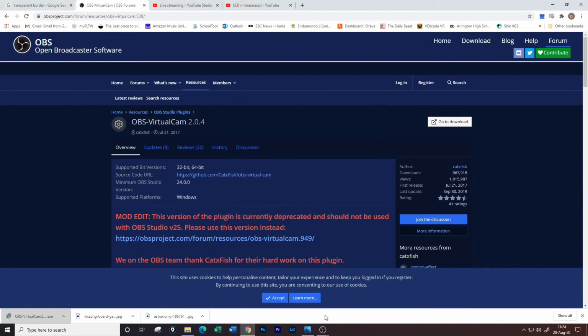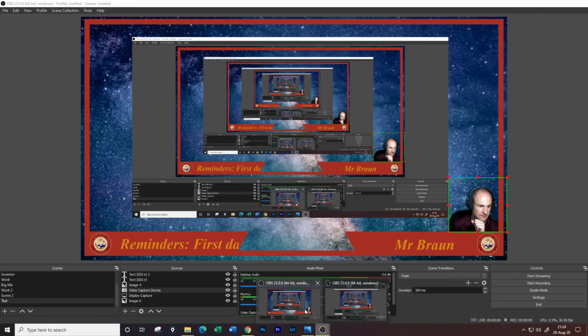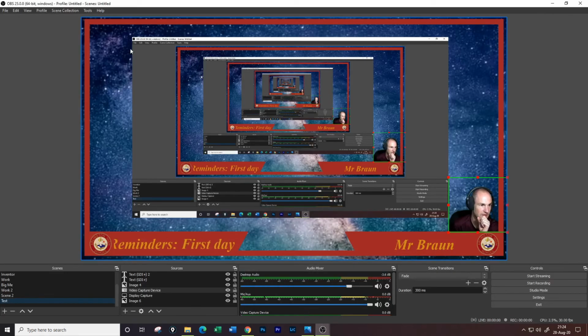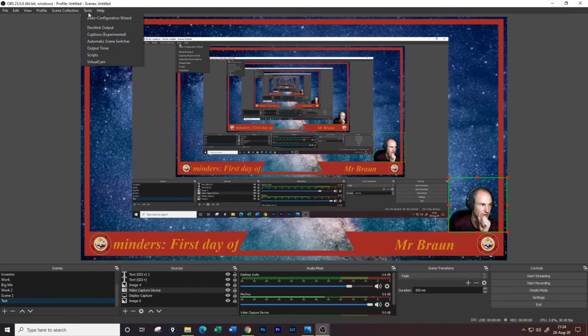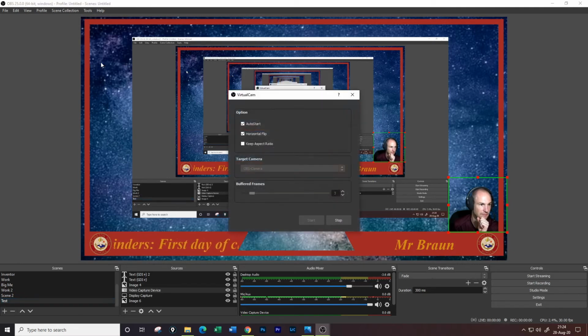It's great when you install it, and what happens is in OBS, now that we've got our stuff set up, under tools you can go to Virtual Cam and you can set it up to auto start.